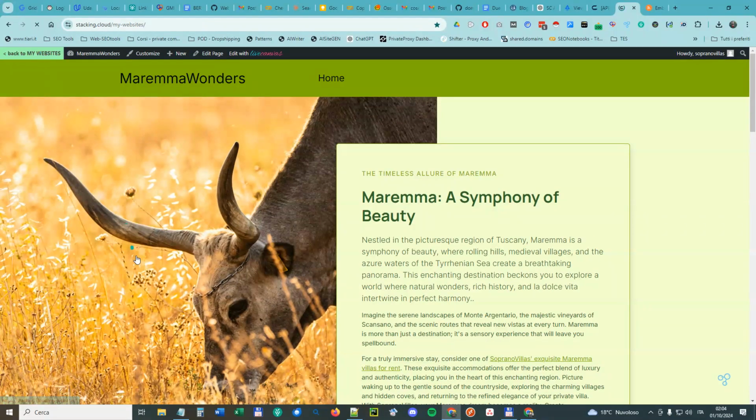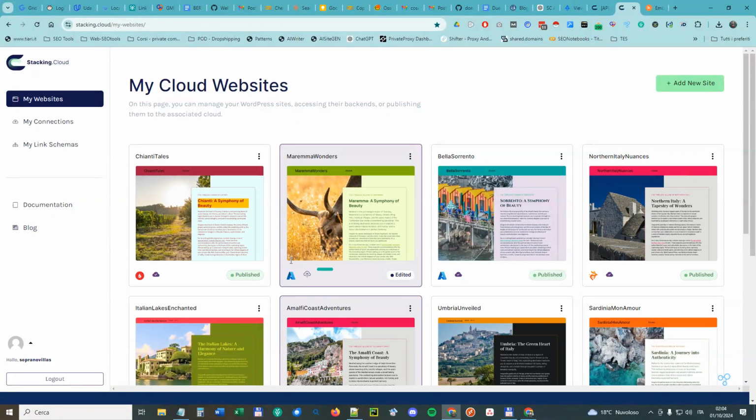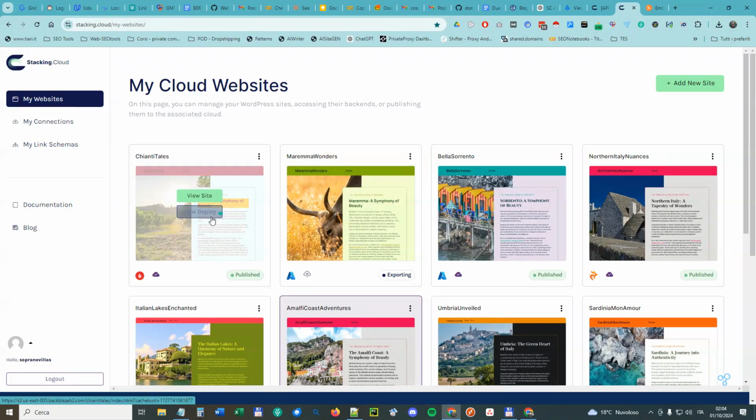I go back to my websites, and as you can see, the color here changed, alerting me that the site was edited, and so I have to redeploy it to align to the new version. In the meantime, in a few seconds, this one was published on Backblaze. Let's update it, and let's check the deployed site.